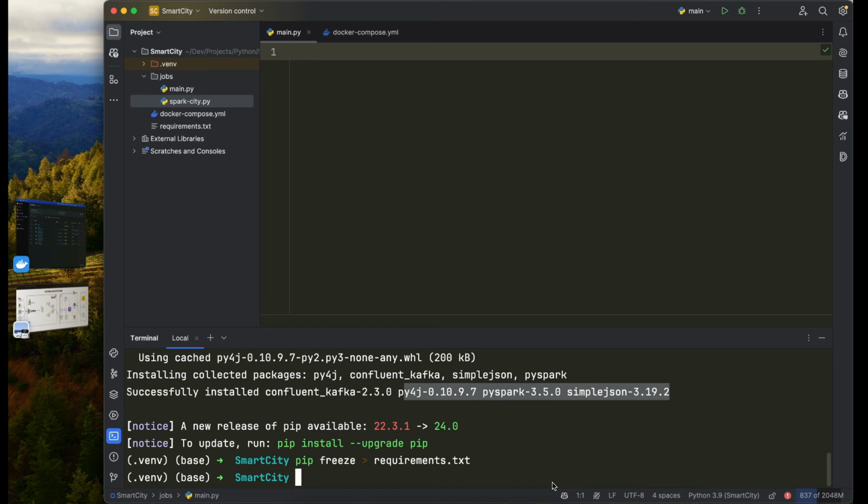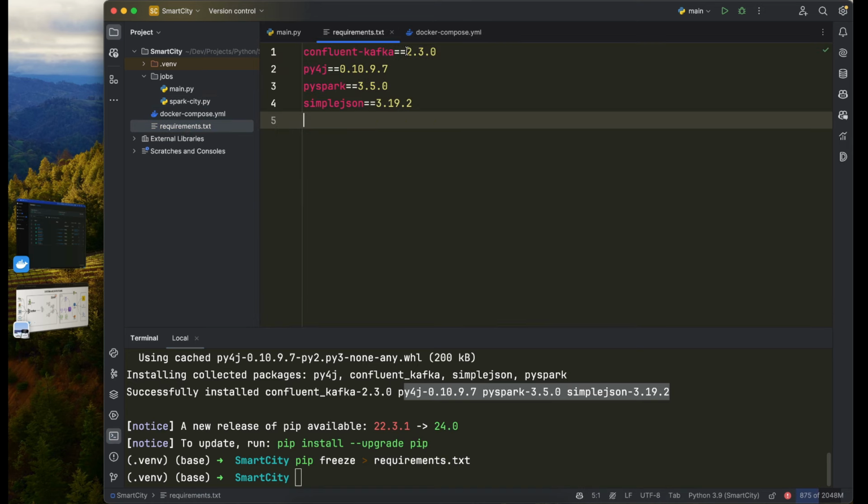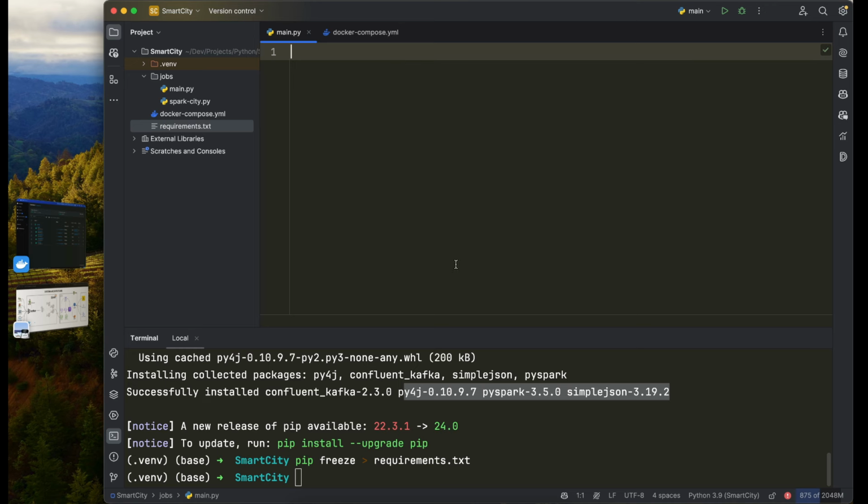By the time we install a new package, we need to add it to requirements.txt as well. For those of you that don't know how requirements.txt gets created, you do pip freeze, then the greater than symbol, then requirements.txt. So let's continue.